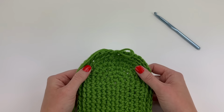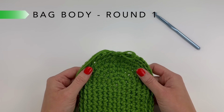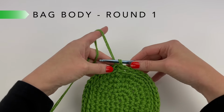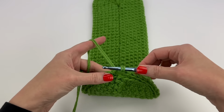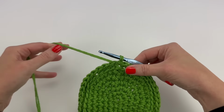So now we are going to start the bag body. We're going to start round 1 of the bag body. So you don't need to do anything. We're not going to turn. You don't need to flip unless it's easier for you to work like this. Right now I'm just keeping my work exactly how I have been.